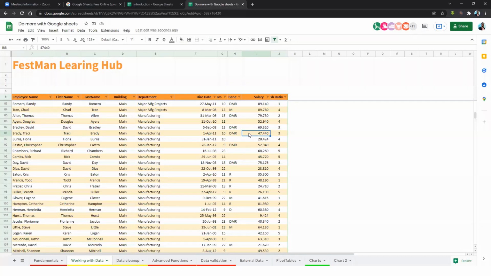Now, at some point, you'd also want to create some filter views. Filter views means that you want to save the filter that you have done so that subsequently, if you want to see the same data, you don't have to go through the process and filter the data again.